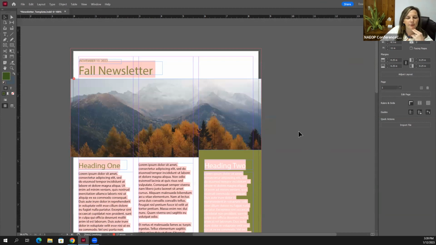You submit that PDF to the printer. Some printers will come back and ask for you to submit all of your InDesign files and the document and also all of the pieces, all the images in a zip file. That happens, I don't know, maybe like half the time. My local on-campus print shop never requests that, but when I'm sending our McNair Scholars journal out to an offset print shop off campus, they always request the full InDesign file as well as all images. So that's another reason that it's helpful to keep them all together in one area.